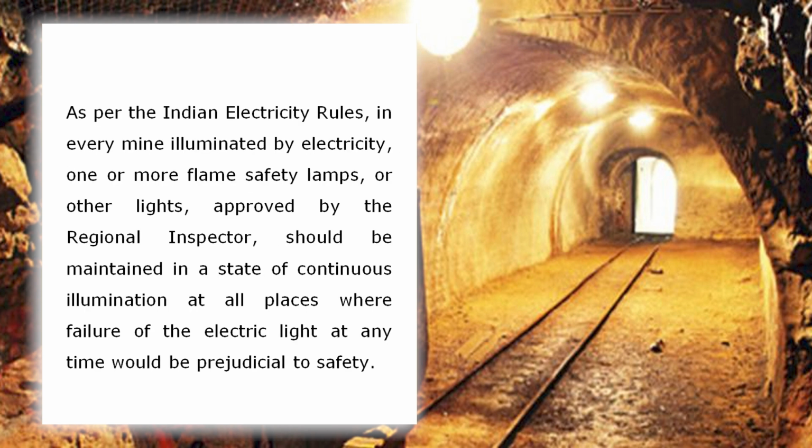As per the Indian Electricity Rules, in every mine illuminated by electricity, one or more flame safety lamps or other lights approved by the regional inspector should be maintained in a state of continuous illumination at all places where failure of the electric light at any time would be prejudicial to safety.